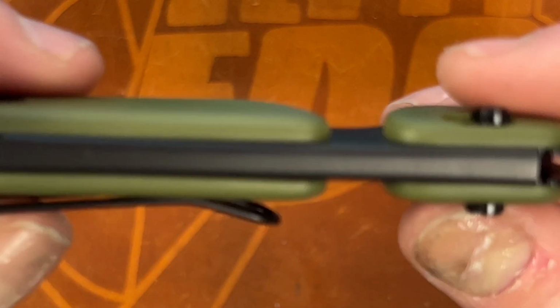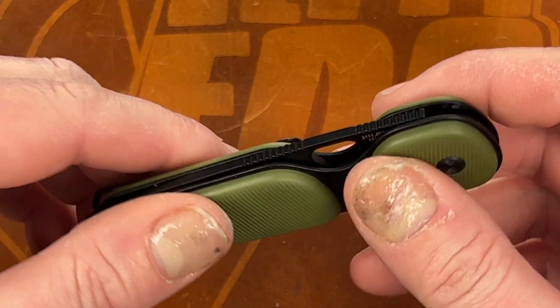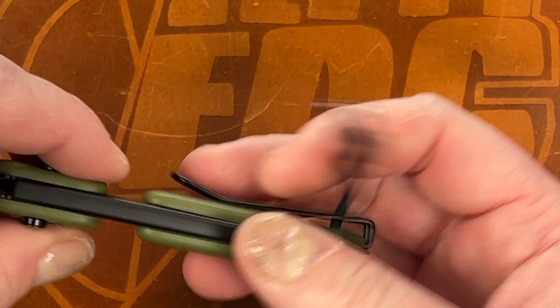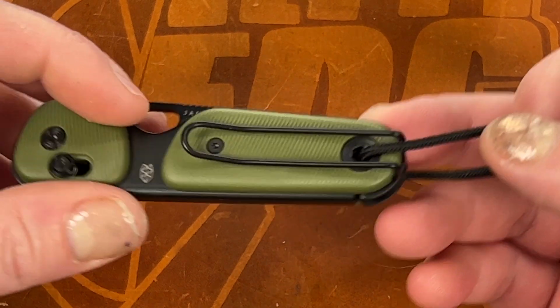It's kind of cool, though, how it has, like, sort of an integral back. It's kind of like a bent piece of steel. Folded over, right? Centering is a bit off to the side. You have a deep carry clip, which is interesting, and a lanyard that goes through it. So I'd probably get rid of the lanyard.